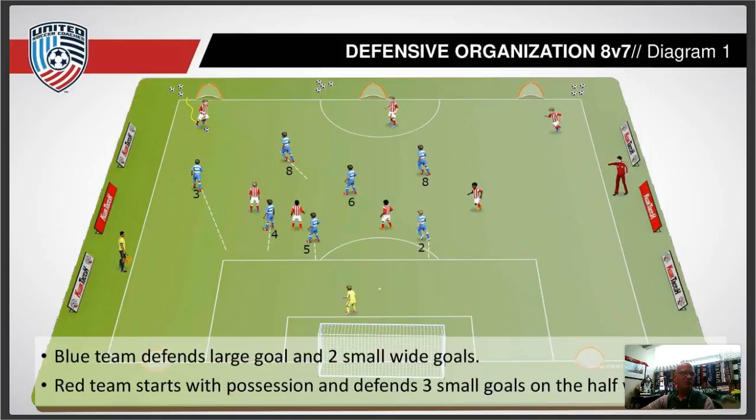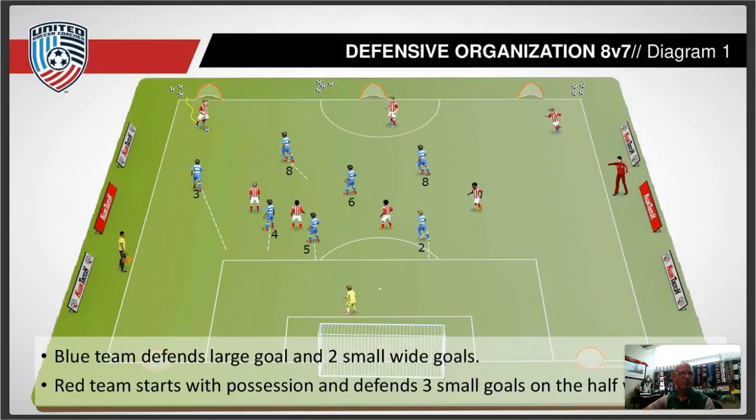What I mean by that is I'd roll the ball out and let them start to play. If this 8 keeps going out here to pick this player up, I know that's not real to the game of what I'm going to ask this 8 to do. We're going to ask this 8 to stay in here, and we're going to ask the 9 to drop off or the 3 to step up and pick up this player. And again, this is going to be shared space out on the flank.